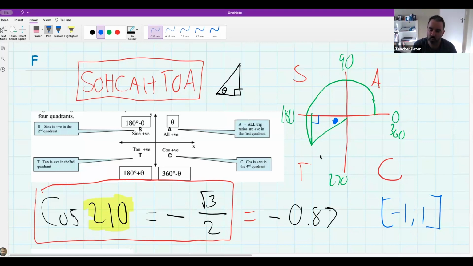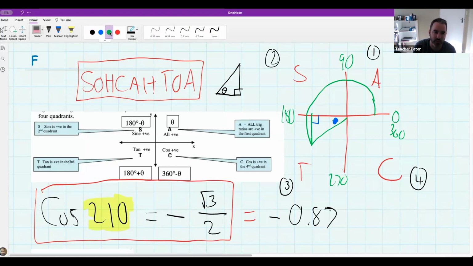Now, what we said in the last lesson was that the only trig ratio that's positive in quadrant 3, so we named the quadrants, and I'm just going over in case somebody has forgotten this, we call this quadrant 1, this quadrant 2, this quadrant 3, this quadrant 4. And in this quadrant, only tan is positive. All the other ones are negative. And since cos of 210 is in that quadrant, it had to be negative. But let's just test this out. If I now say to you, what is the tan of 210?